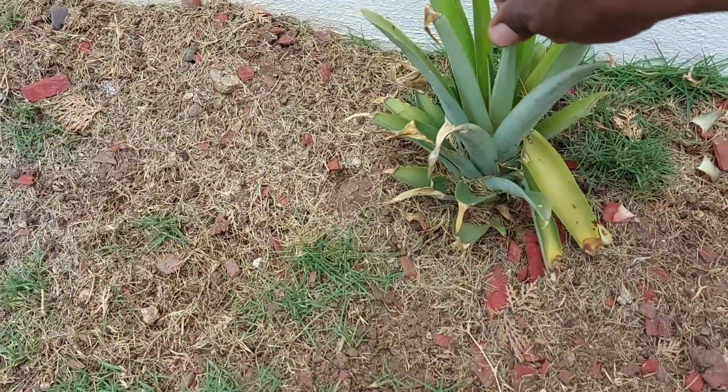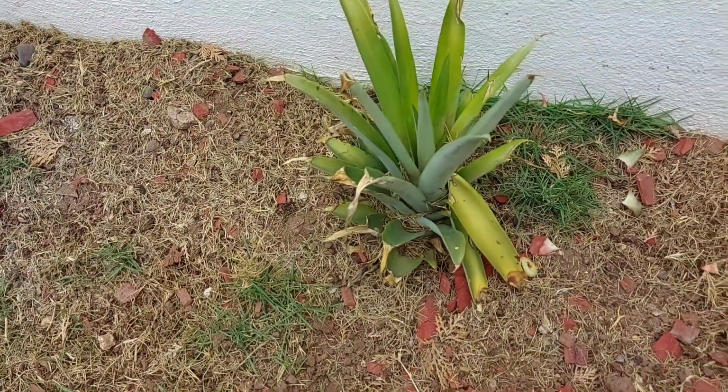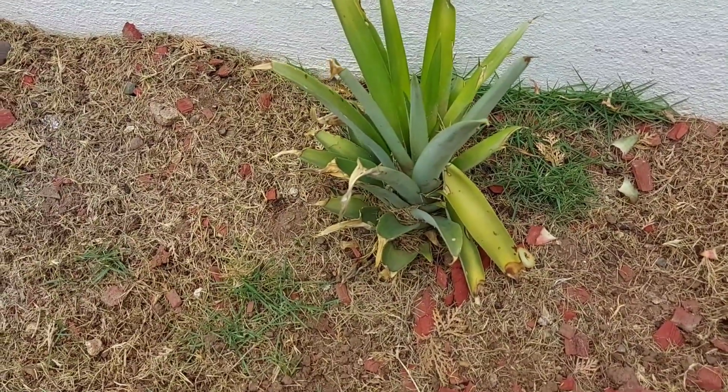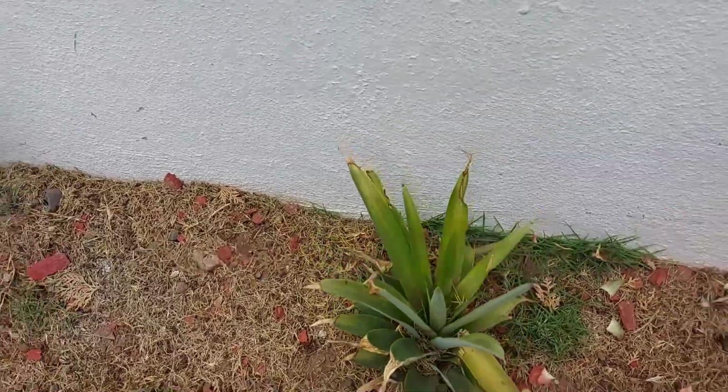If this one does come up all the way, if it just pulls up like that, it simply means that the plant never caught. And it may die or something. So that is the little test I used. All right, I'm just going to show you around now.